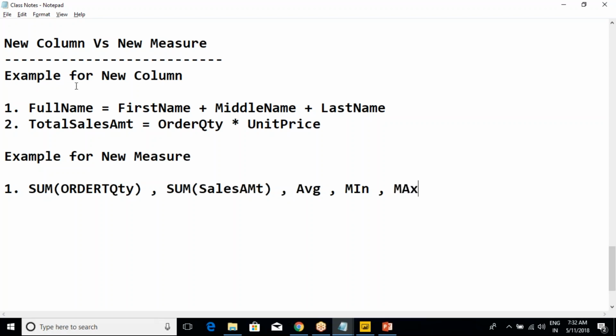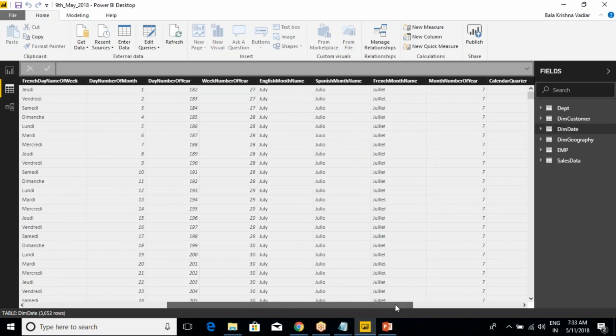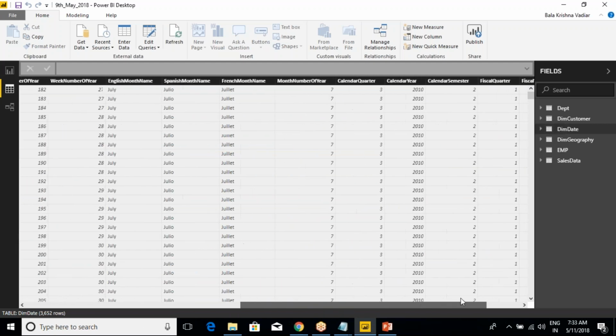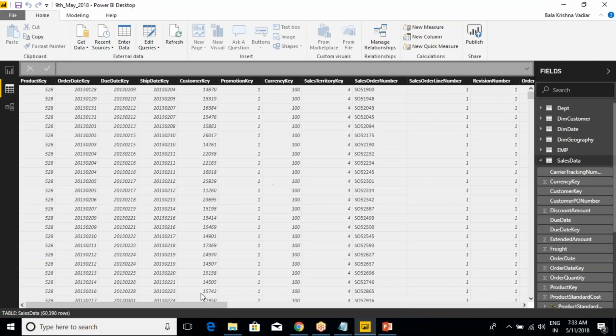So whenever you want to perform these kinds of things, see, when I perform the sum operation, how many records will I get as the final output? Only one number, right? For example, take the order quantity column in the sales data.